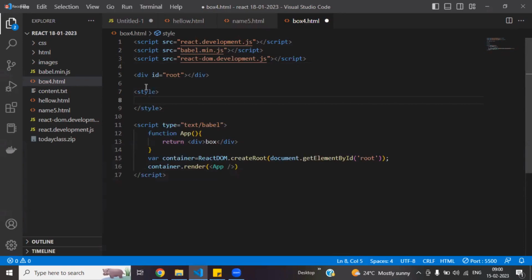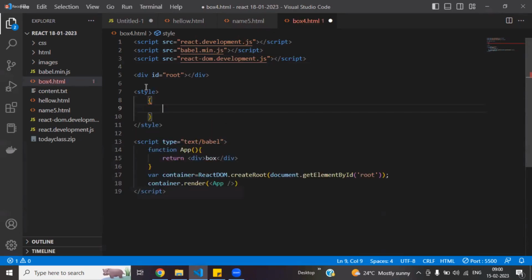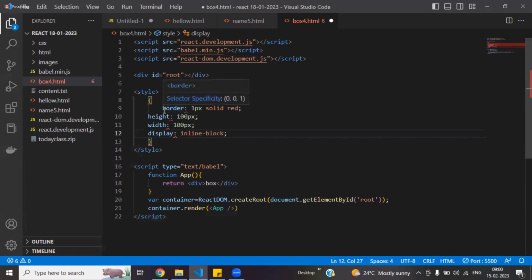How many boxes do you want me to use in future? 4. For 4 boxes you have to use the same CSS. Then which selector is the recommended one, if you want to use the same CSS on multiple elements? ID or class? Tag names, you may find multiple. ID, yeah. For the same CSS, if you want to put a class, right?